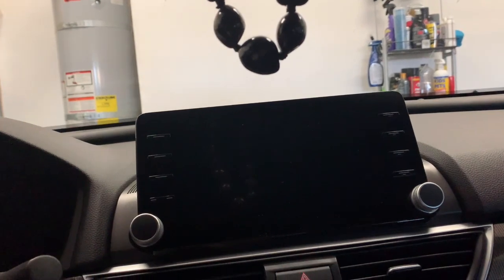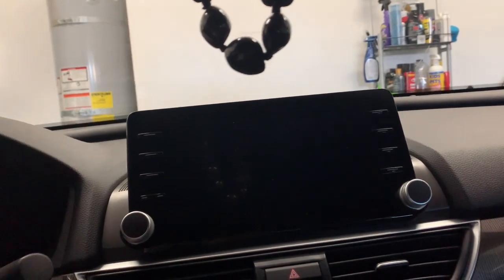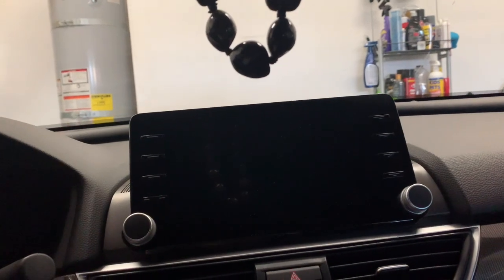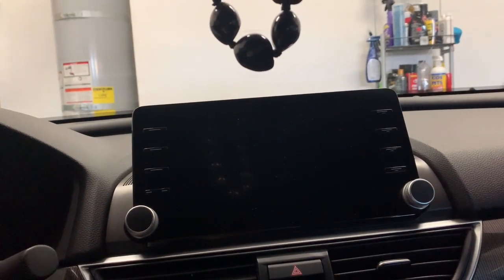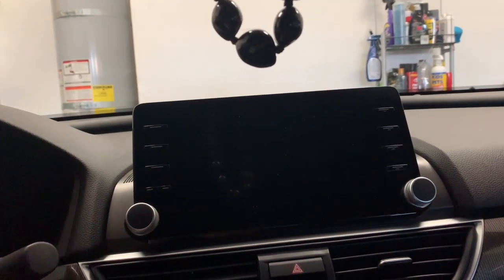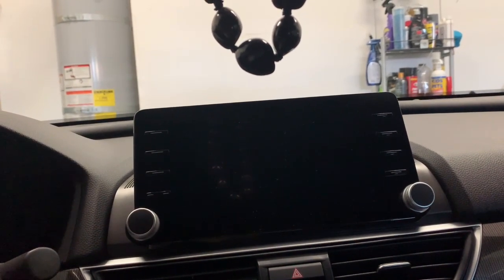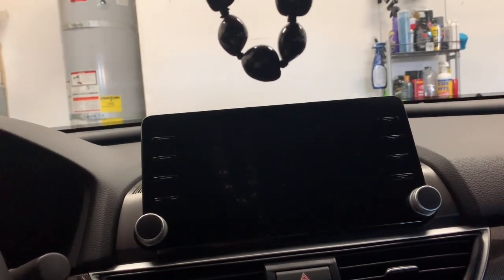It's important when you do this kind of stuff to park your car in an area where it's going to get good signal, because if it isn't, it'll sometimes fail or freeze. It says on here, if you receive an update failed message, make sure the car is in a good connection or connect to Wi-Fi and then try it again. I've had that happen before on one of my cars, where I had to move the car to get a better signal because it would keep freezing in the same spot. So something to think about.